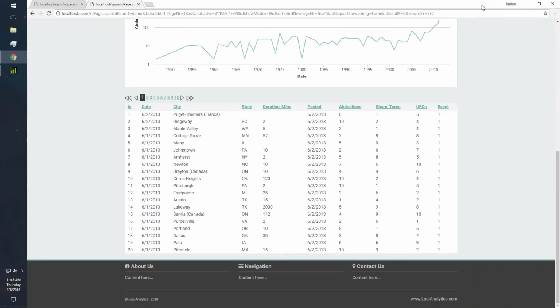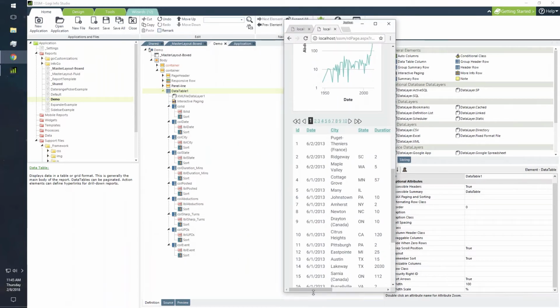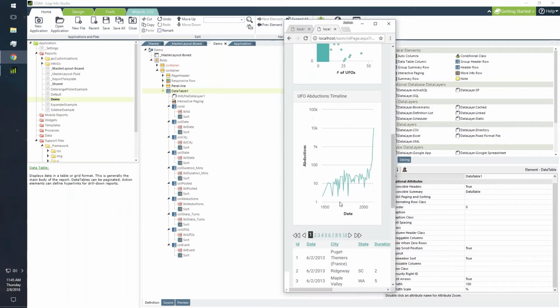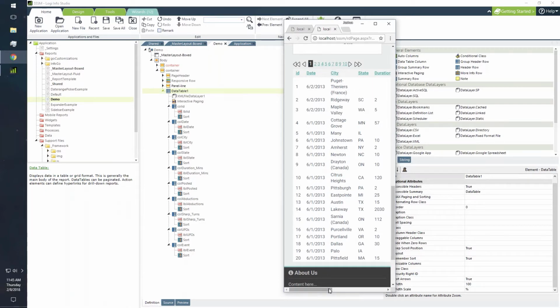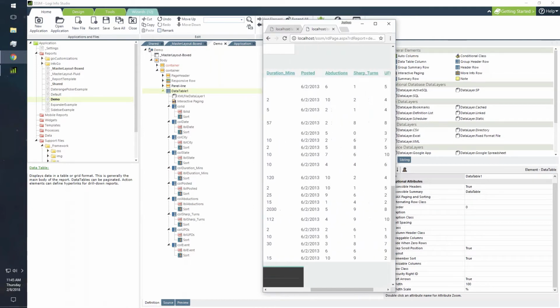Okay, but now here's the problem. Right, if I scroll down to a mobile size, we see that this cool scroll bar on the bottom shows up. And by cool, I mean very not cool. So we want to get rid of that, and I think the easiest way in this case is to say, well, look, we've got these 3 columns or 4 columns. Those are really the important things we need to show. Everything else, let's just hide it when we're in a mobile context.